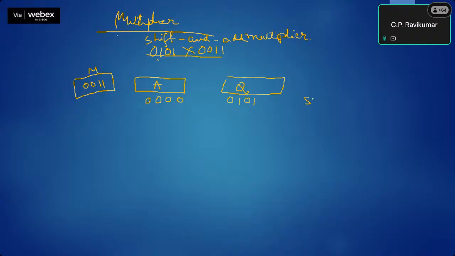So there will be 4 steps, Step 1. 4 steps because there are 4 bits. So we look at this bit 1. We have to look at all the bits one by one, just like when we multiply, we look at each bit, right? In the same way, we look at this bit. And if it is 1, we add this 0, 0, 1 to A. And we write shift. So add and shift.